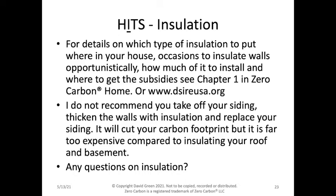The blower fans for the old forced hot air heating system, which is also the AC system, the blower fans had to be changed out. And this is something you want to do. Ours were 25, 30 years old. Modern ones are way more efficient, like four times as efficient as the old ones. So you really do want to get new ones.